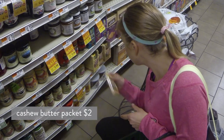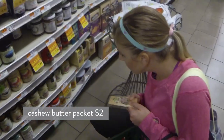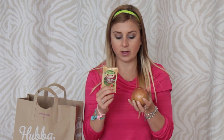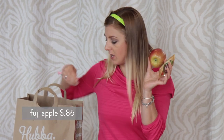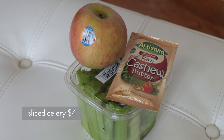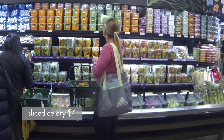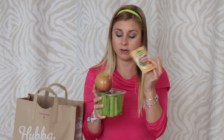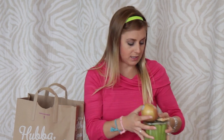One more practical item — Whole Foods carries raw cashew butter in individual packets. I love cashew butter, and the single-serve packets help you avoid overeating and are easy to bring on the go. I also picked up a Fuji apple and some celery to pair with the cashew butter. Either one works great, and these are some of my favorite simple snack ideas from Whole Foods. It's hard to find these cashew butter packets elsewhere — I love the Artesana brand.